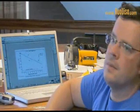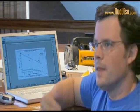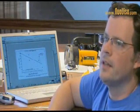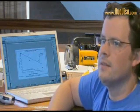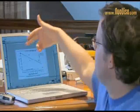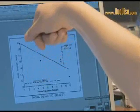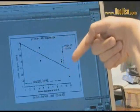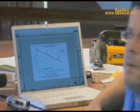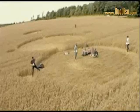The so-called Beer-Lambert principle, the effect of electromagnetic radiation on matter. In this case, represented in plants. And we can see here that the changes in the points in the center are the strongest, and they gradually decline outwards to the edge of the circle. And that is, in any other scientific research, clear evidence of the effect of electromagnetic radiation on matter.